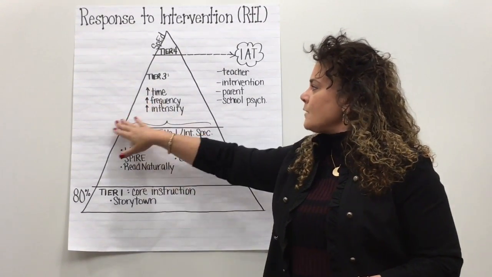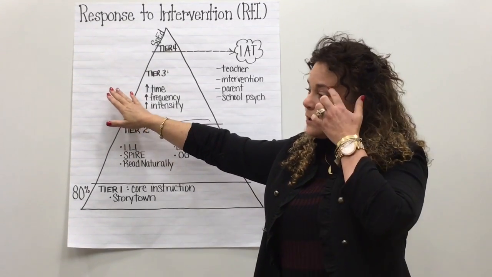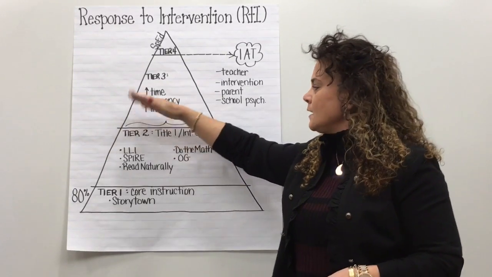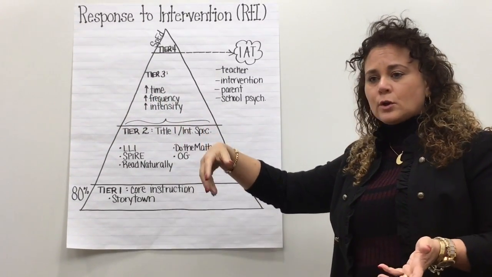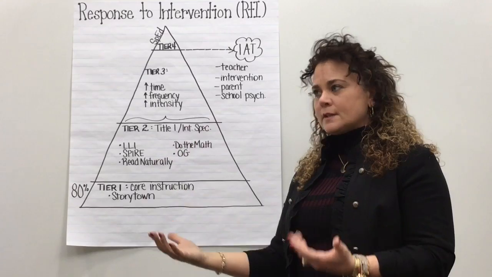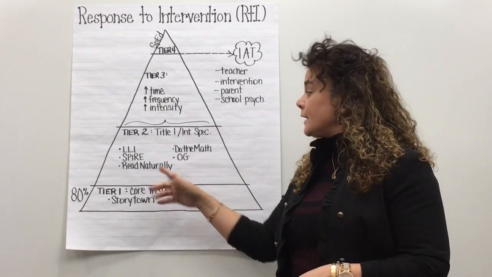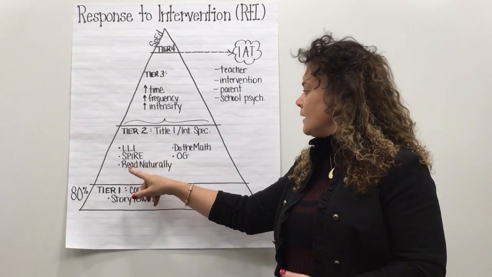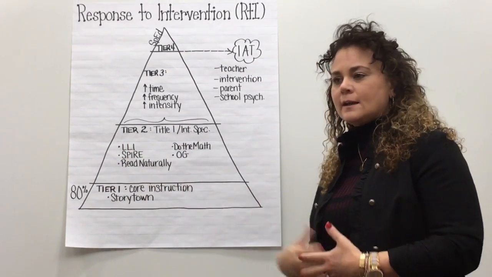So when you have those conversations, you're probably at about 6 to 10 weeks of instruction, looking at the kids. Are they progressing? Are they not progressing? If they're not progressing, having the conversation about their data. Do they need to remain in SPIRE? Is SPIRE not working? If it's not working, might they need to move to something like LLI?